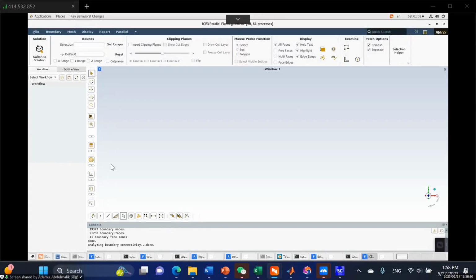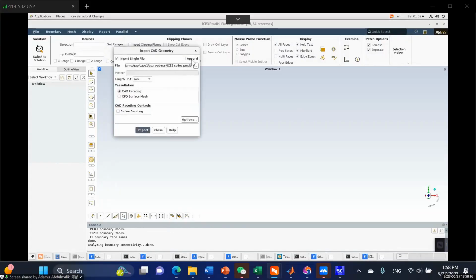Okay, so it's done importing the train model. So I'm going to also go and import. So here, don't forget, you see the first time I imported, you did not click on this option, this append. This append helps you to keep the former one you imported. So you are going to press append, then the train model you first imported is going to stay. It's not going to disappear. If you do not press this append, it's going to disappear, and you are only going to have the new geometry that you imported. So we are going to press append.